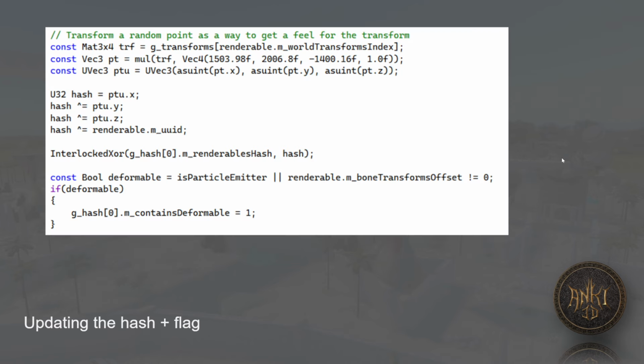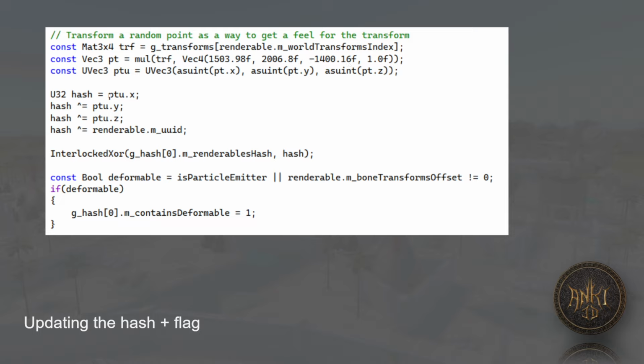This is a code snippet that shows how we compute the hash and how we set the deformable flag. Here we use the transform of the visible renderable. We transform some random point, doesn't matter.